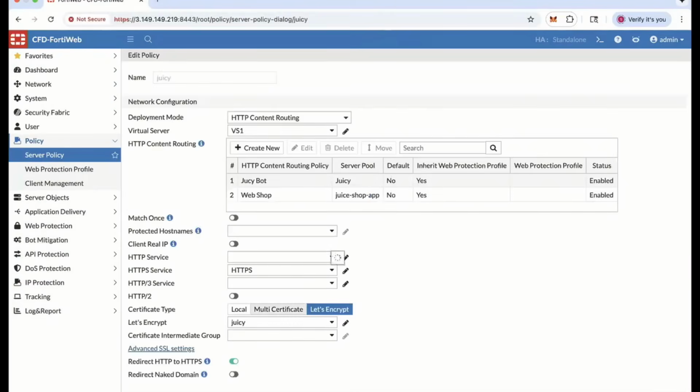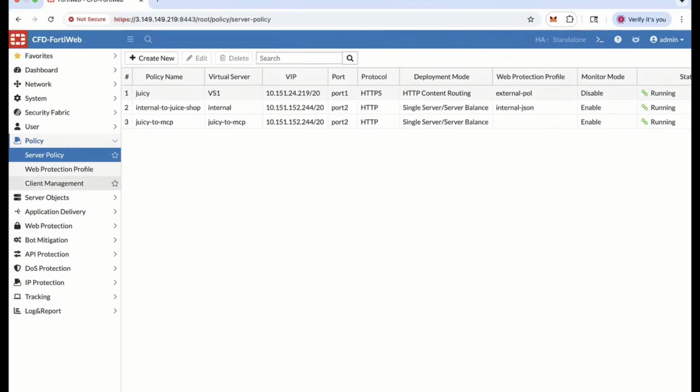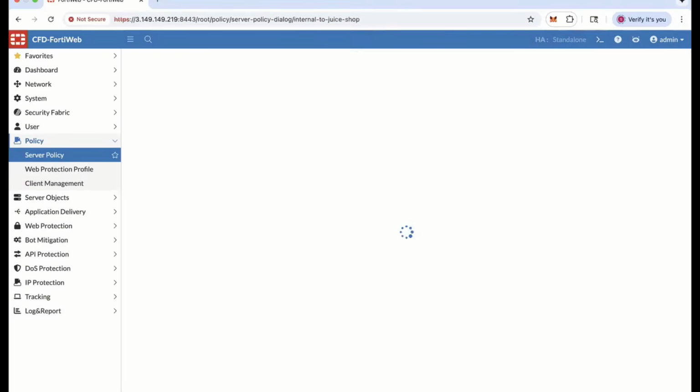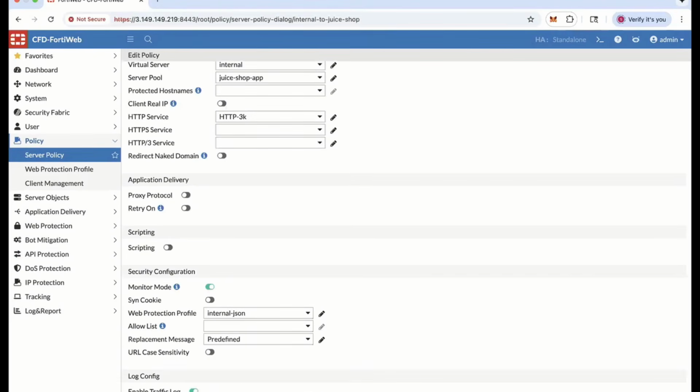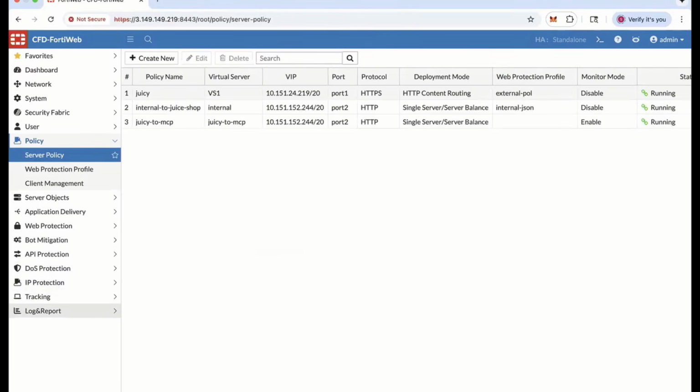And Julian, after this speech, I just want to make sure I'm going to put you from monitor mode to block mode, and let's try it again. You think that will work? Let's see. Give me a second here. I'm going to also apply the block mode to both of my policies. There you go. Monitor mode is turned off. Looking great. And yeah, try it again.